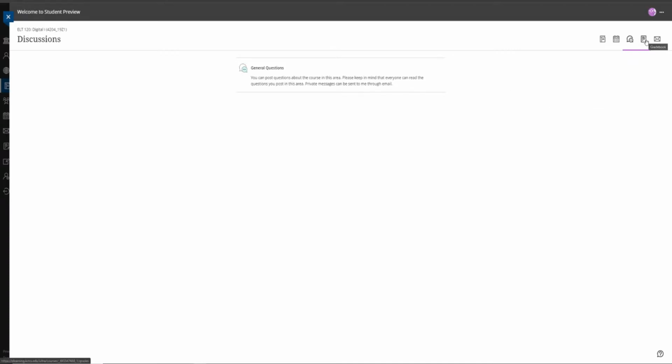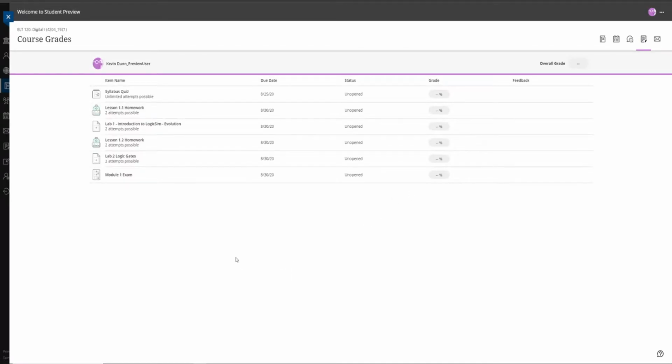The next one is the grade book, and you'll see there's not much here right now, but right now it just has the Unit 1 kind of things, the Module 1 items, and you'll see more here as the class opens up. So you can see you haven't opened any of these things. I haven't looked at them yet.